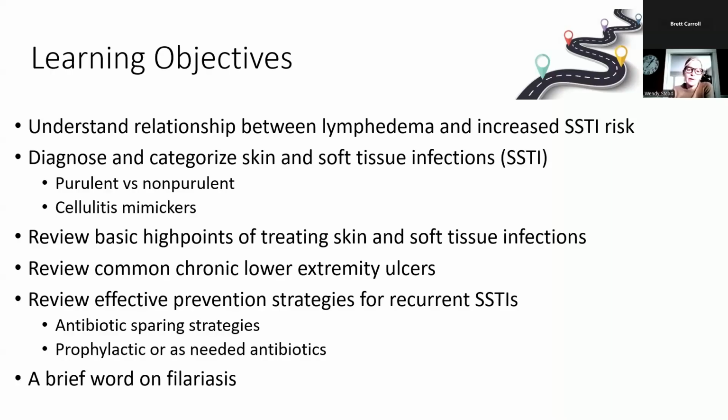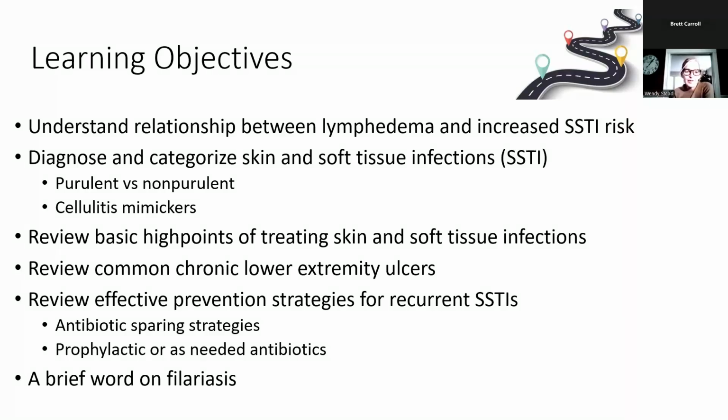I'm going to review some basic high points of treatment for active skin and soft tissue infections. Quickly review some of the common chronic lower extremity ulcers that we see, not necessarily because lymphedema itself causes a lot of ulcers, but it travels with other comorbid problems that do. And that can affect infectious risk for sure.